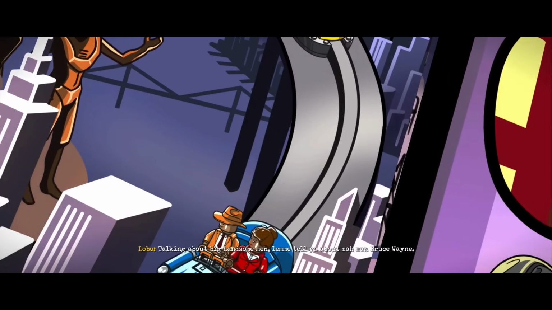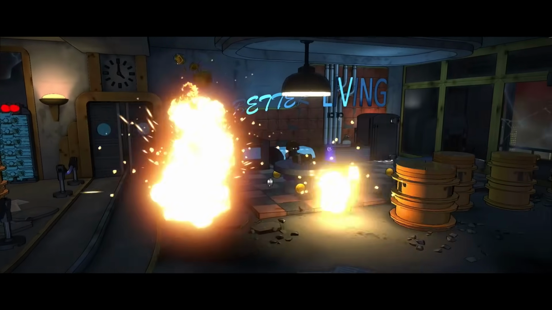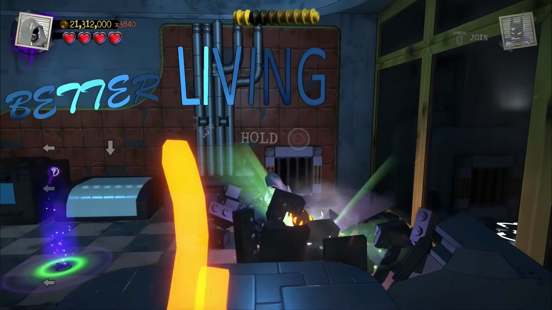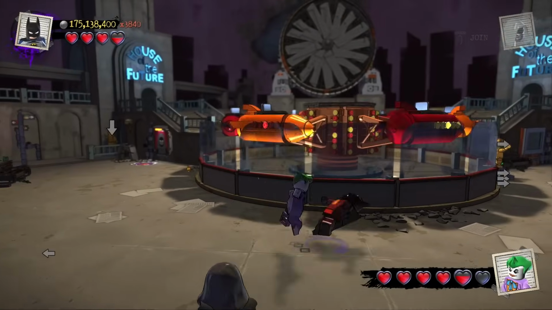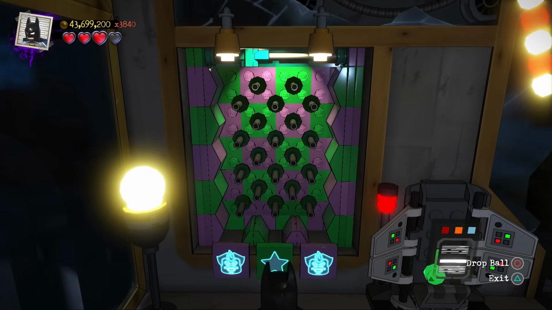The third DLC is Batman the Animated Series. This one is in a cel-shaded art style, which is a great detail considering it's the animated series, and Batman and Phantasm are working together to stop the Joker. We first had to take down Joker's robot, and after that, we fought the Joker, and that's the level. The miscellaneous trophy was for completing this pachinko machine on the first try.